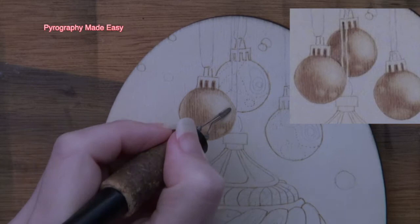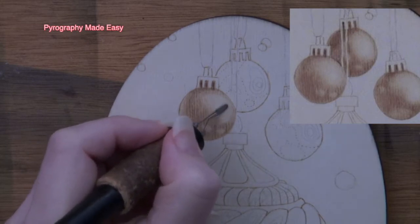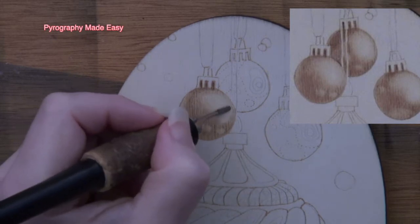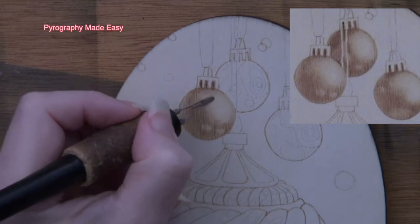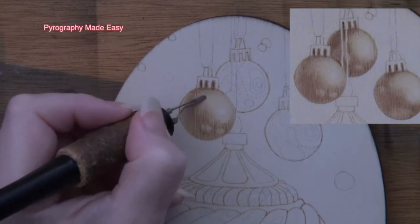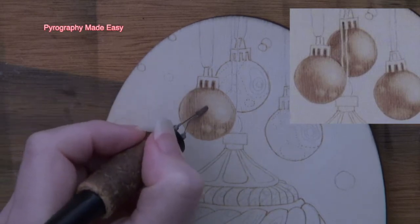Take your time and reburn as needed to build up the color and smooth out the transitions between the rings. I pretty much reburned over the entire large reflection to smooth out the color. I am using circular motion for the reburning. As you can see, it takes a bit of time to build up the color and smooth out the transitions.